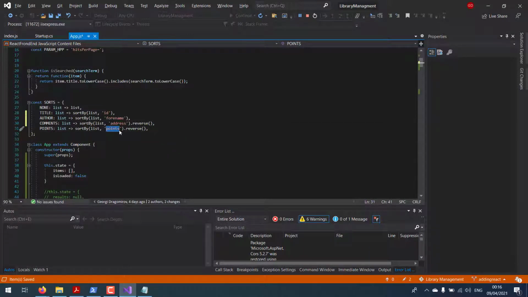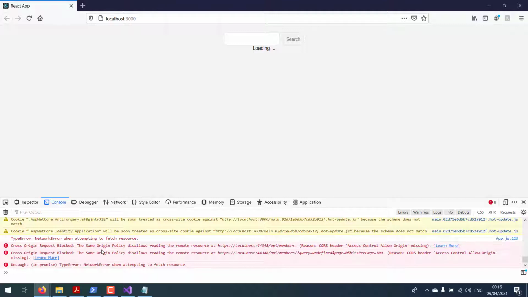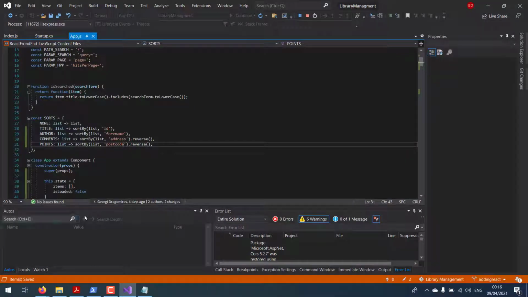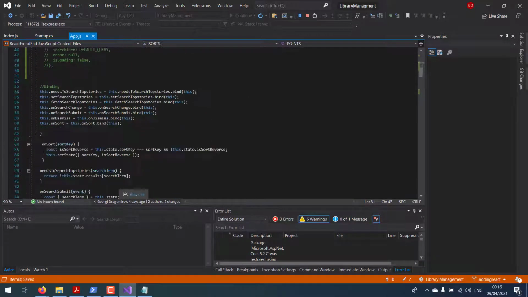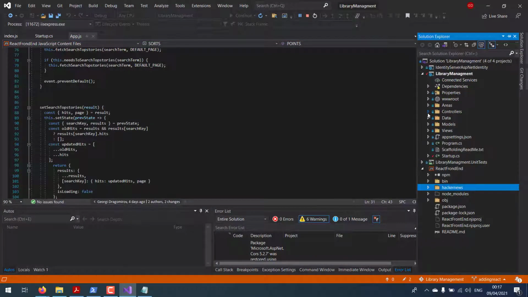And this is gonna be post code. Cross origin request blocked again. And type error, network error when attempting to fetch a resource. Very weird. I made something wrong here, maybe in the startup.